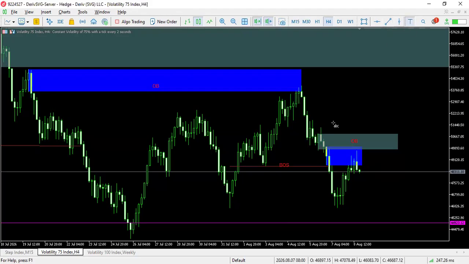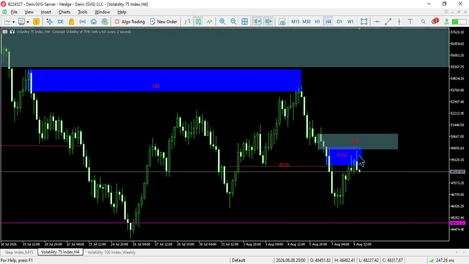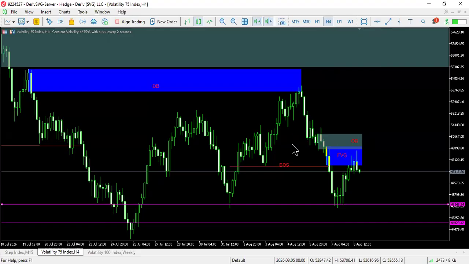So price has stepped into the FVG, and we are getting a push to the downside, and price formed a tweezer top. That is a tweezer top, a reversal candlestick pattern, to indicate the sellers are indeed in control of this market and they're ready to push down. And we have a swing low that can act as our take profit point.